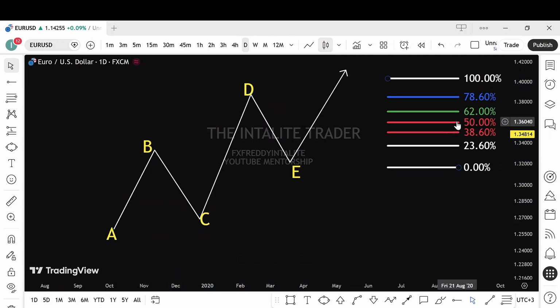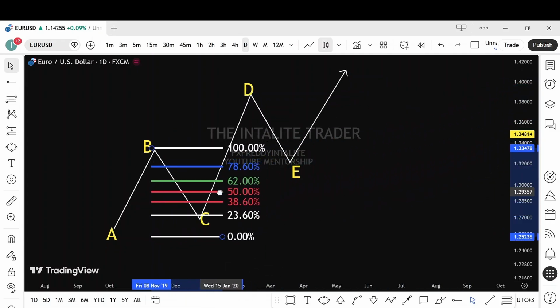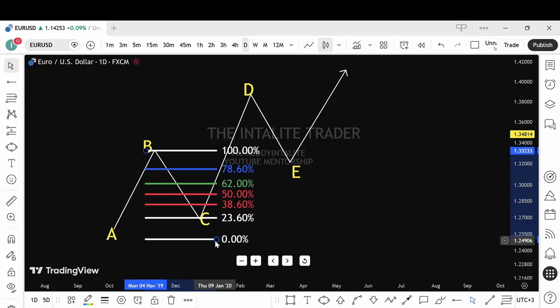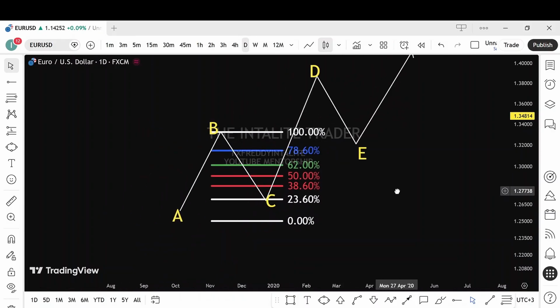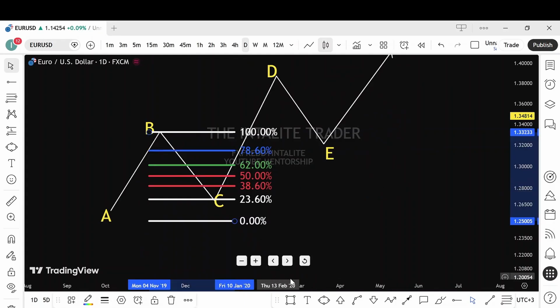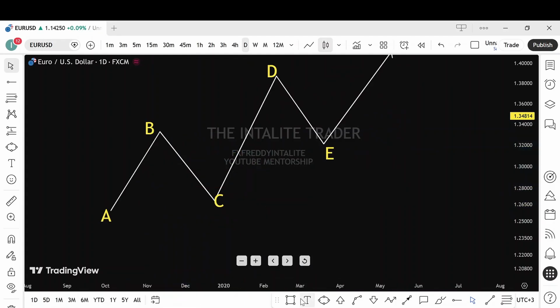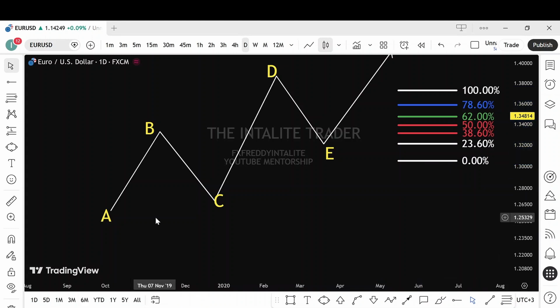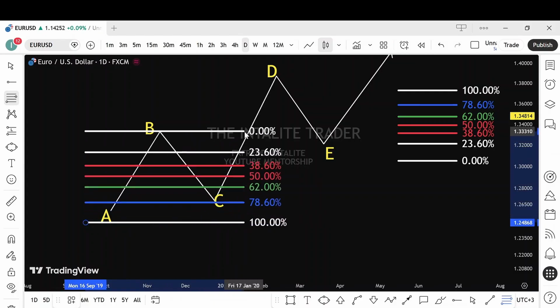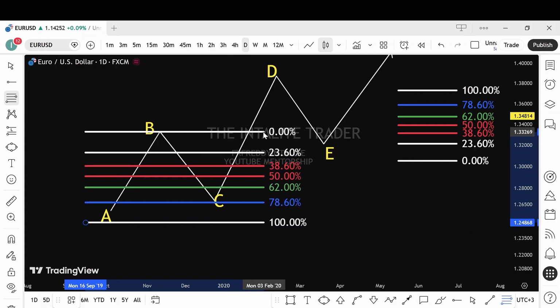Now, you will find some other books or other traders who put it like this. They just put it like this. But for us, those who are learning from me, we don't use it in that way. Instead, this is what you do. This is how it looks when you put it on the screen. You click from this swing low here. This is where you start it from. And then you extend it like this.